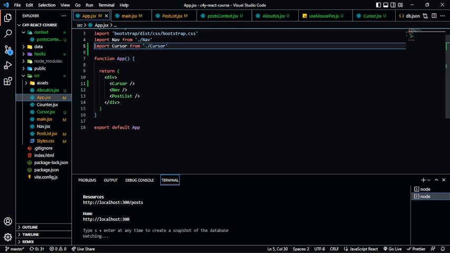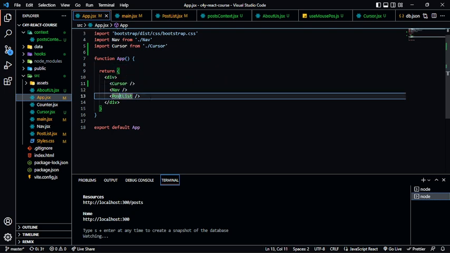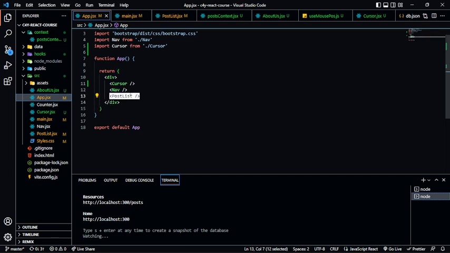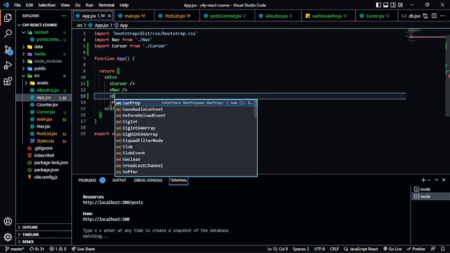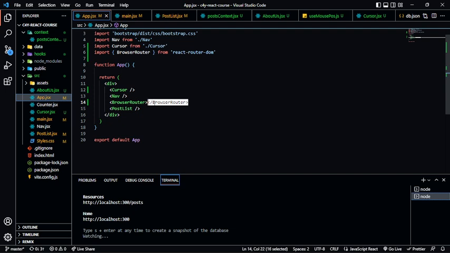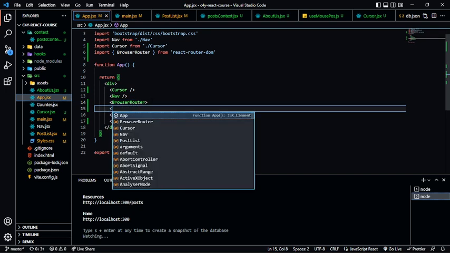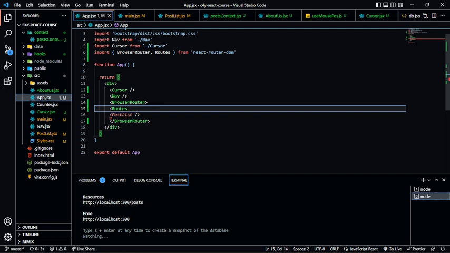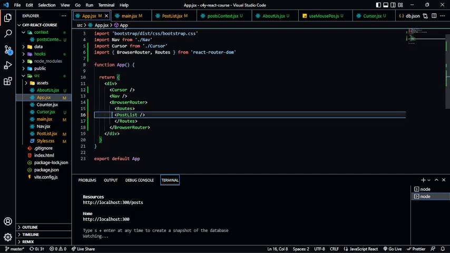To actually use that, I'm going to come back here because I want the nav to be everywhere. I want the nav on every page, so it's only the post list that is going to change. It's only this component that is going to change whenever I click on another route. So from React Router DOM, we have the BrowserRouter component, and it needs to wrap whatever component we are trying to render. We have the Routes component, still from React Router DOM, and this will equally wrap all our components. I should add some indentation right here just to make it look cleaner.